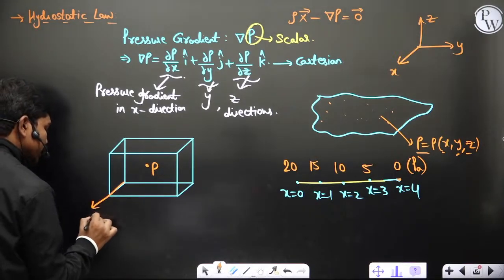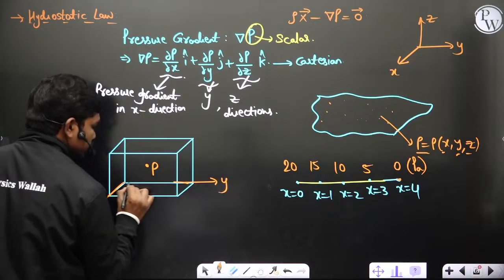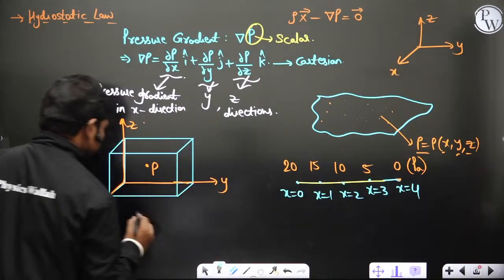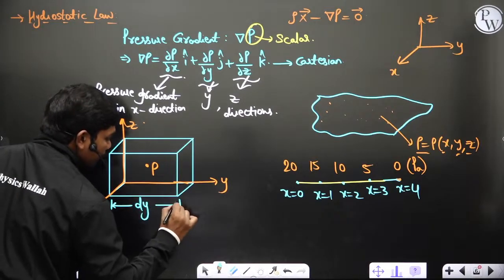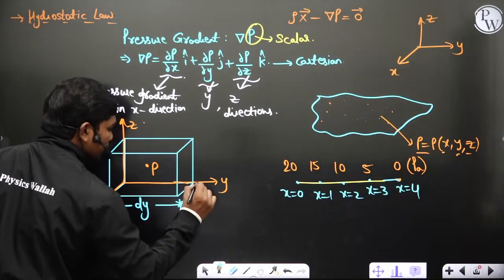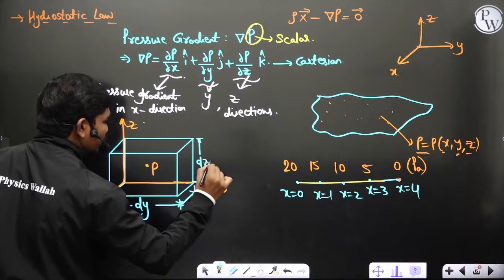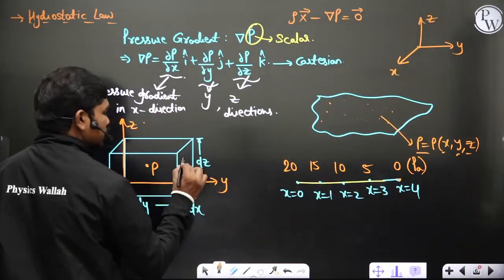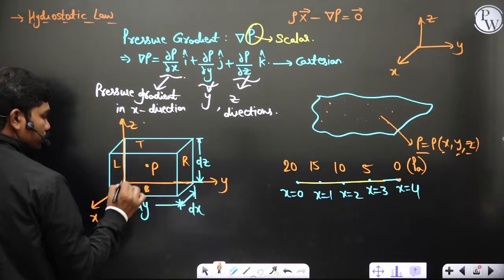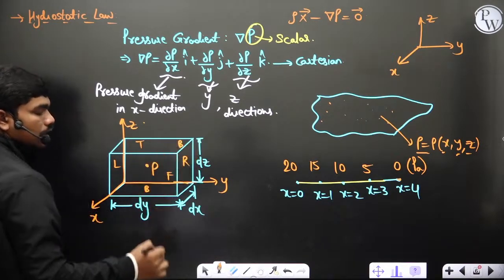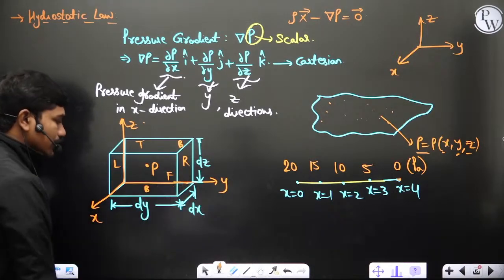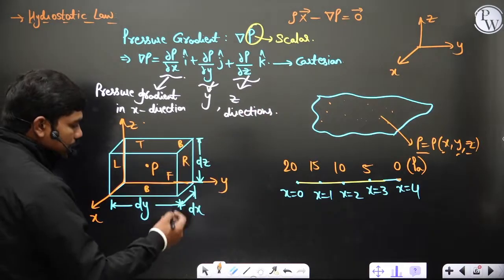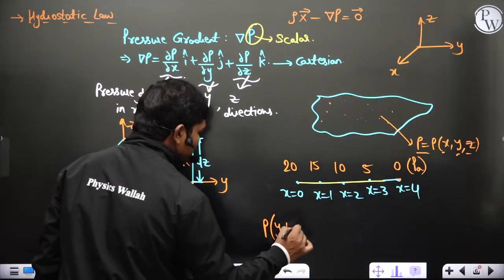Now you can define the coordinate system x, y means basically this y, and clearly this is z, for example. Let us suppose this distance is dy, this distance is dx, and this distance is dz, obviously. Now let us call these faces right, left, top, bottom, front face and also back face. On the right face, if pressure at this location is P, and if pressure is changing with respect to all the directions x, y and z, then using Taylor series first approximation, pressure at y plus dy by 2.